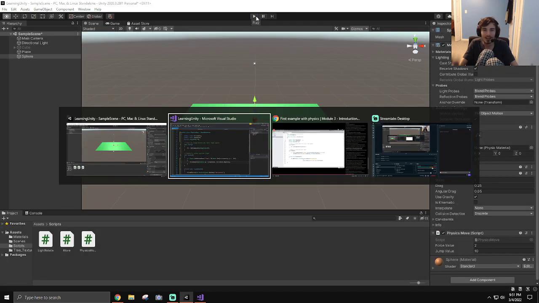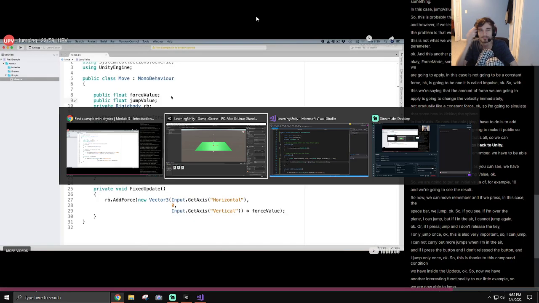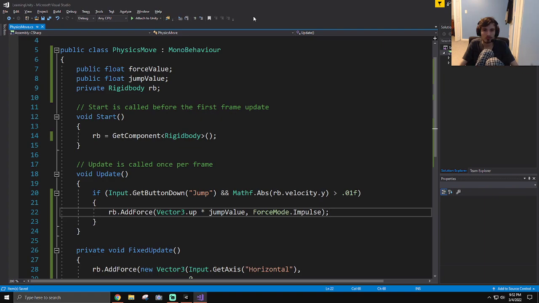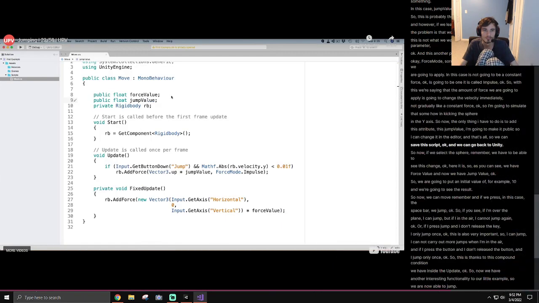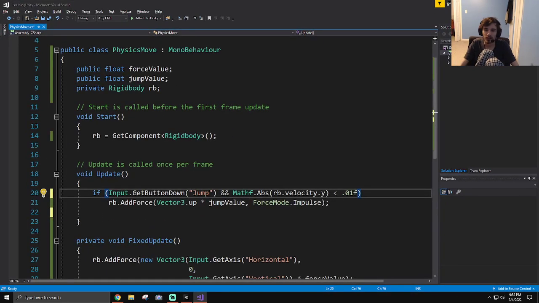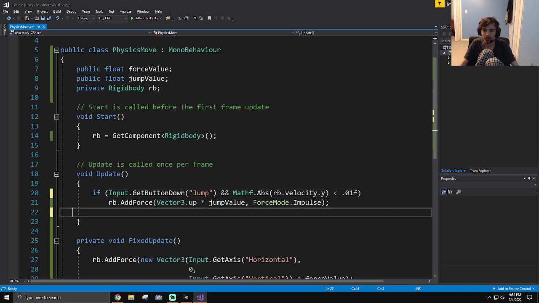It's not working. If input.GetButtonDown jump and Mathf... Okay, never mind. I had a greater than sign instead of less than sign.